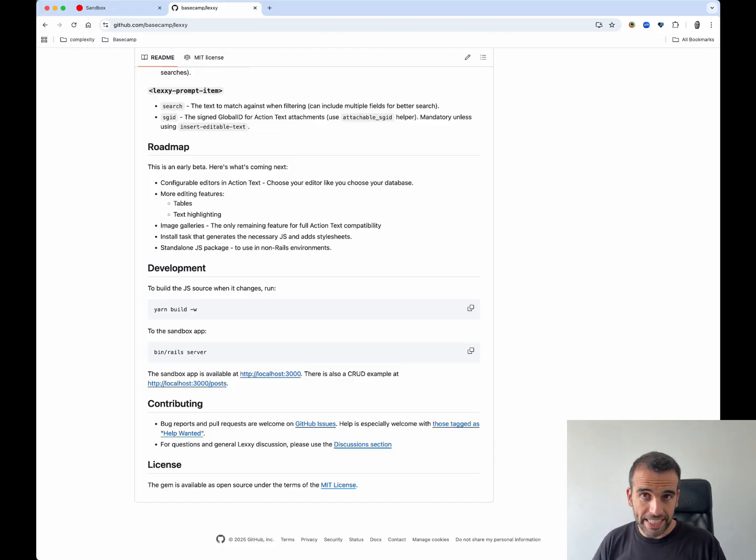So this is an early beta. We've been using it internally for a while and we are quite happy with it. But it's not something battle tested, so keep that in mind. We are going to ship this in a new product in Fizzy very soon, so things are going to get better fast. But keep that in mind. This is an early beta, and it's not super polished at the level of polish or robustness you would expect with something that has been used in the wild for some time.